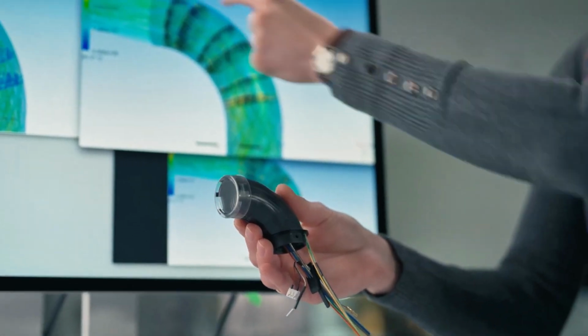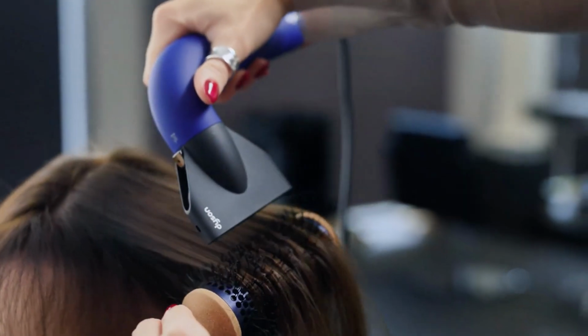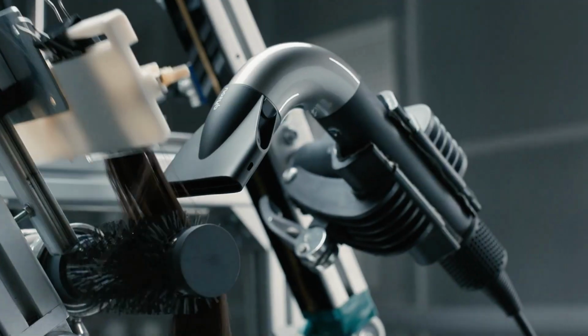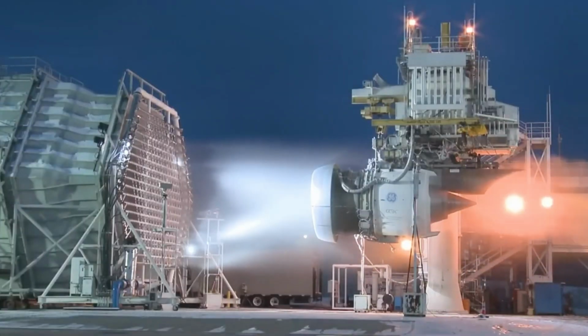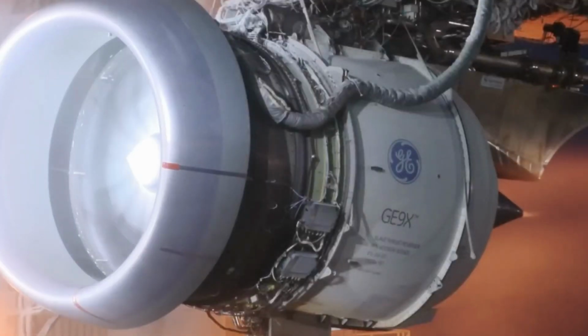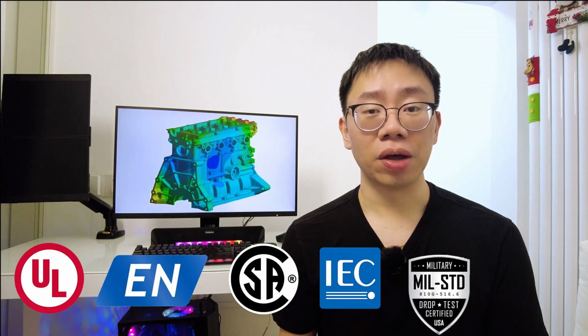Aside from manufacturability, the products that we design also have to be safe, reliable, and function as intended. This means we have to come up with tests to validate the design performance, functionality, reliability, durability, serviceability, all of that jazz throughout the product development process. Before products are sold, they have to go through multiple rounds of intense testing to ensure they are compliant with technical, safety, and performance regulations, as well as to receive any certifications and ratings. Several common standards you might often see include UL, EN, CSA, IEC, MIL, and ISO.